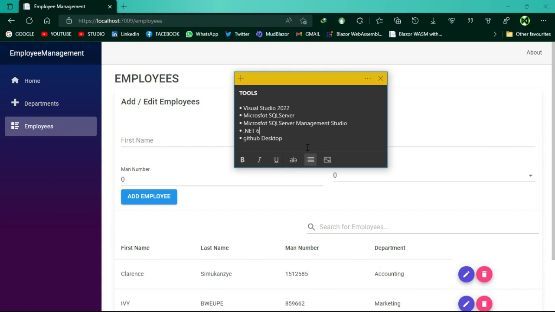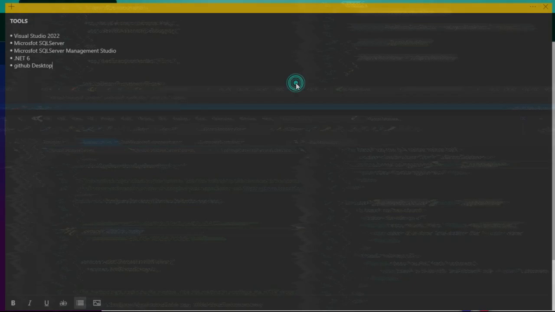If you need more information on this, you can find a lot of documentation. All these are by Microsoft, so you'll find a lot of documentation on the Microsoft site. So without further ado, let's dive right into it.